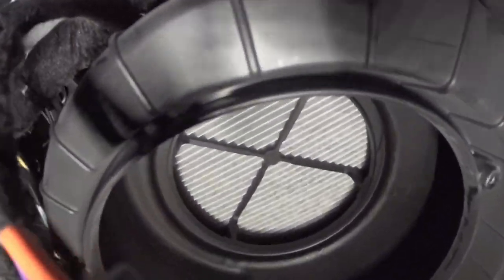While we're here, let's take a look up inside the blower motor case. So there's the cabin air filter. There's a whole bunch of black dust on the face of it there. So as part of this service, I'm going to want to change that filter just to help get rid of some of the stinky smell. Let's go look around up inside the HVAC case.